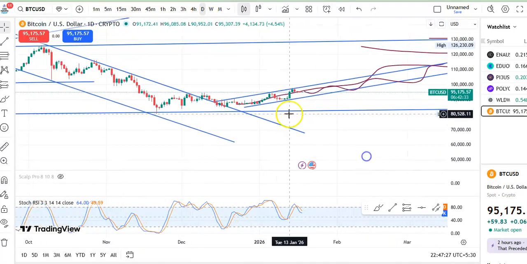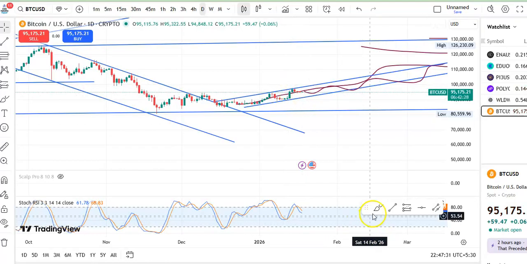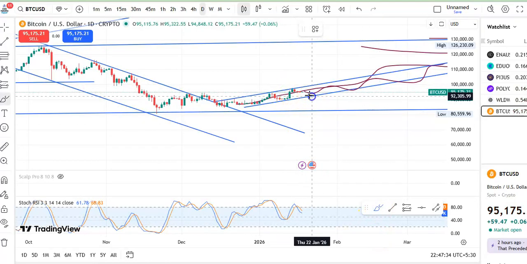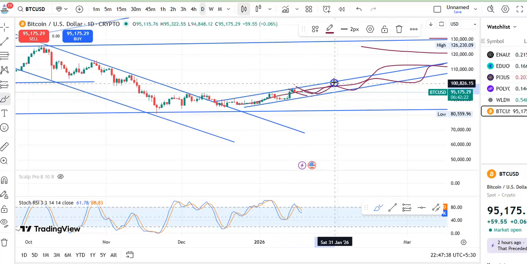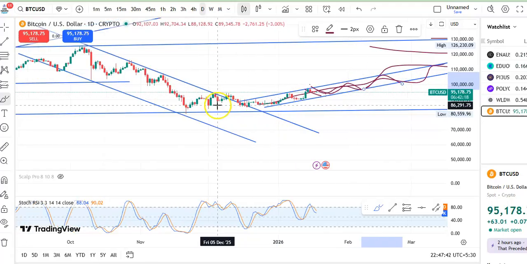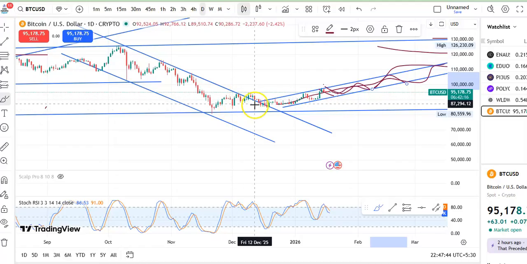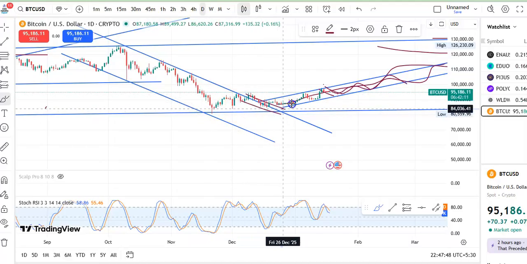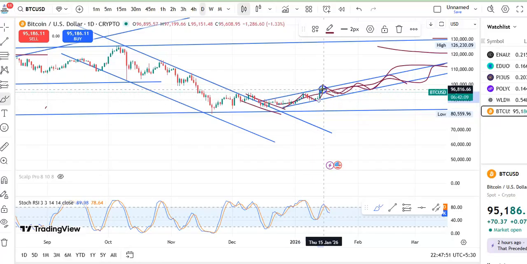After the candles went to the resistance level, now the fall is taking place. The candles are coming down towards the support level. Once the breakout happens, again the candles may go up, then fall. So it may move in this channel pattern. Previously also, after this breakout, the candles went up to the resistance level, then fell, went up again, and now a fall is taking place. After the breakout, it may go up, then fall.